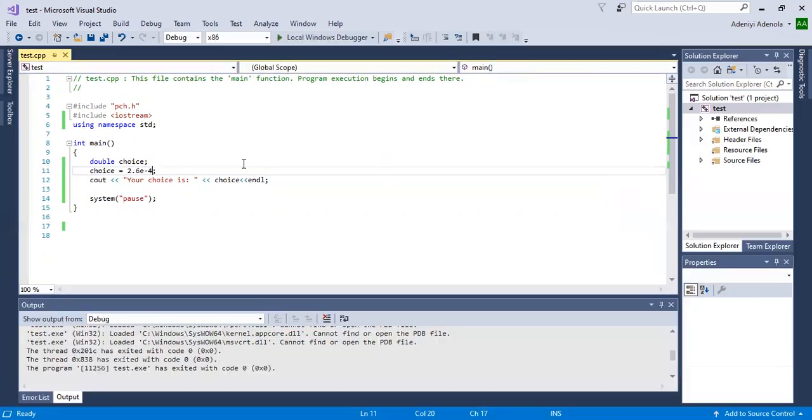So you can also store in this format. All right, so that's it.